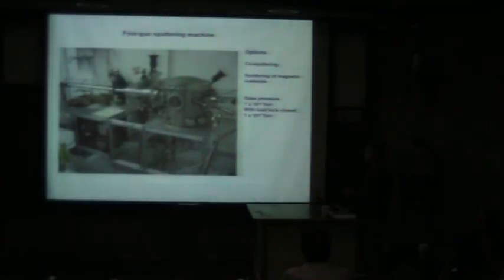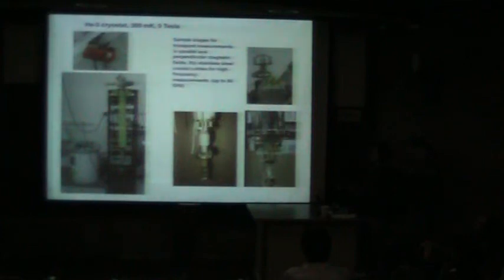So let me show what we have in our lab. This is a sputtering apparatus, so we can grow our own materials here. We have this scanning electron microscope that allows us to look at the sample, and it is also a fabrication tool that allows us to make small structures. This is a helium-3 cryostat, so we work at these lower temperatures. There is an option to include high frequency measurements.